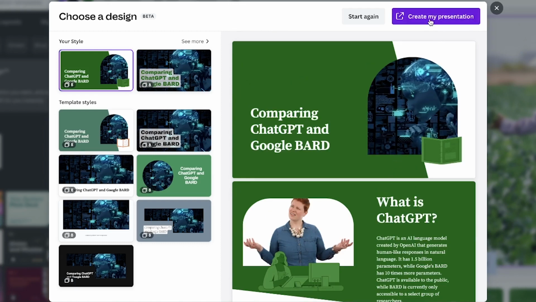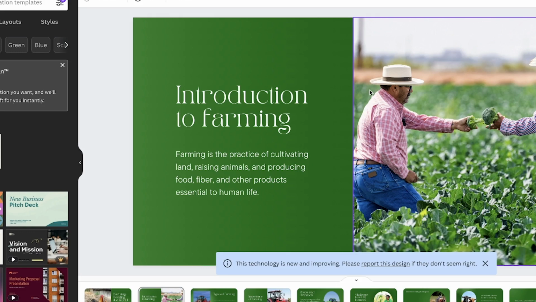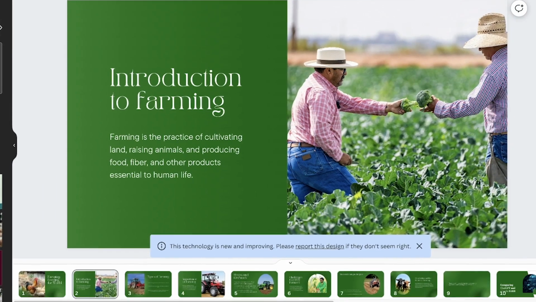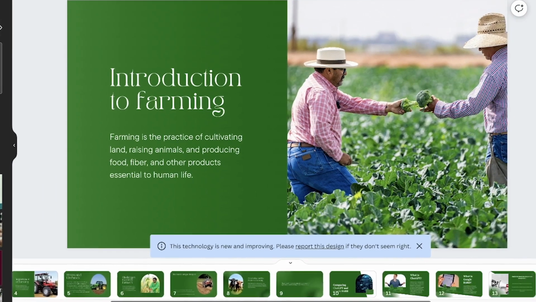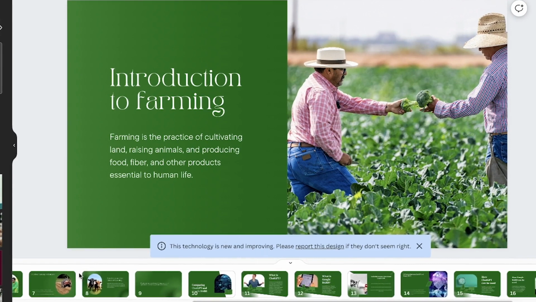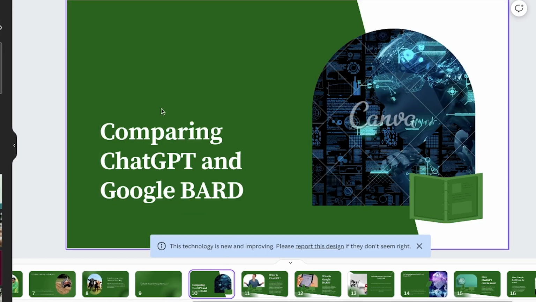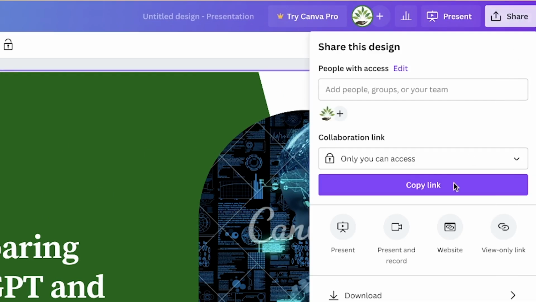This is very, very interesting. You can just go ahead and click to customize it also if you want, and you can see it has added, and you can add it to your presentation also. Maybe if you are finished talking about that, you can go ahead and talk about comparing ChatGPT and Google Bard. You can do multiple things from here, and once you're done, you can present directly from here. You can present on your own, or you can present and record if you want.